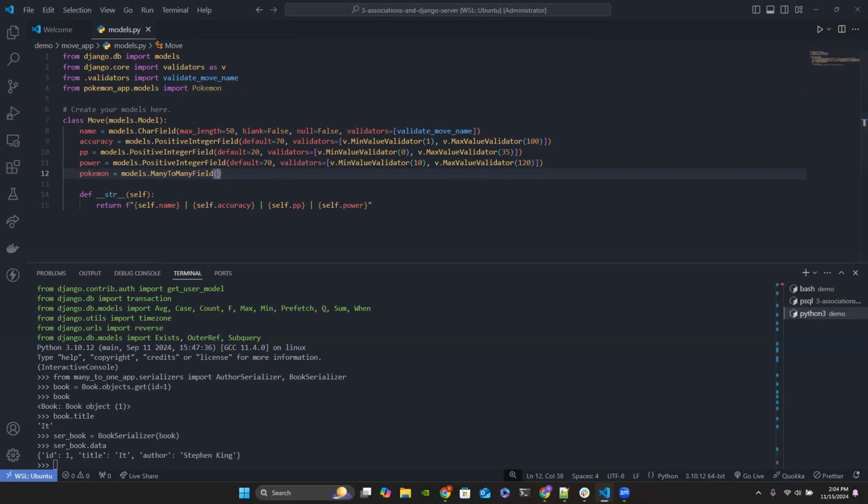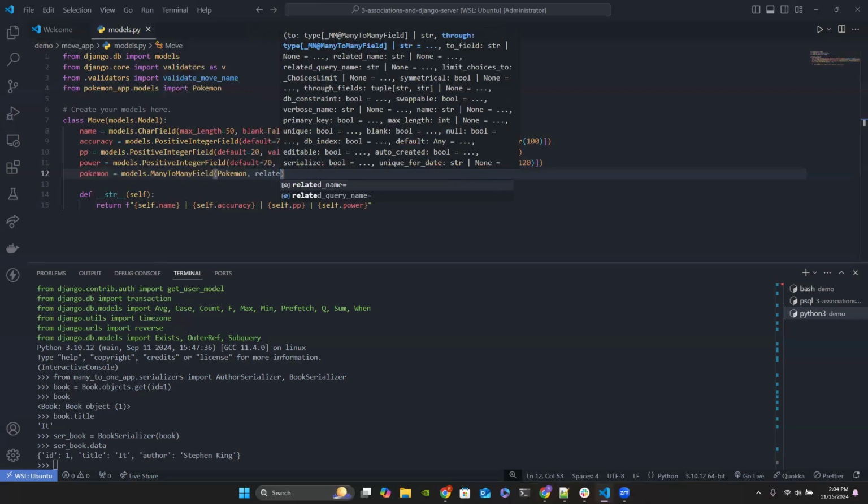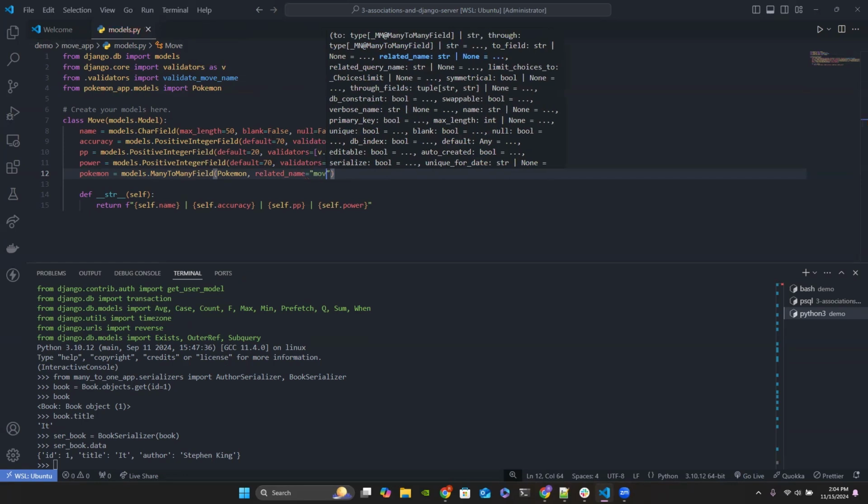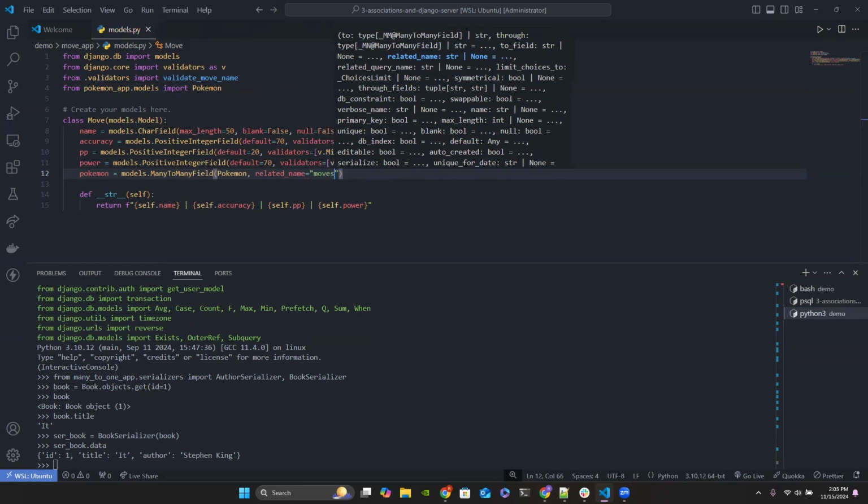That is perfect. So we're gonna say many to many field, and we are going to give it our Pokemon. And then within here, we are going to do related name is equal to, and we'll call it moves.